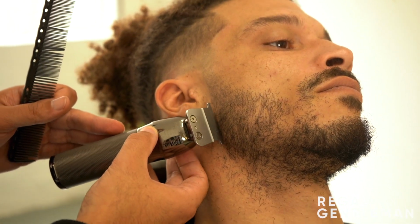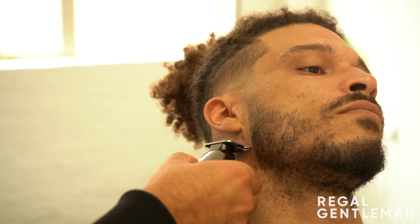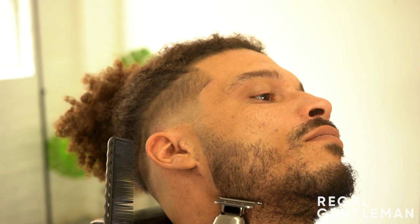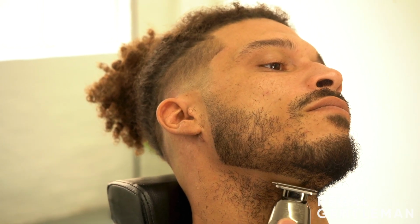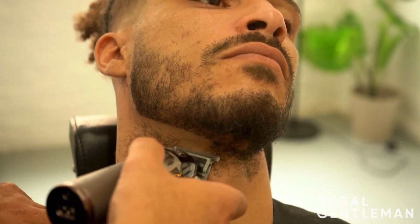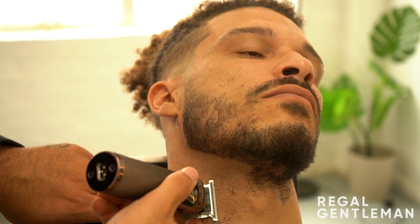Just working straight down, not going too far into the beard. You don't want to remove too much hair, and then you have loads of regrowth, too much stubble. You can make the beard look out of proportion. You can see now a nice sharp line. Just remove all the stubble underneath. Again, stretching the skin, working in different directions against the hair growth patterns.